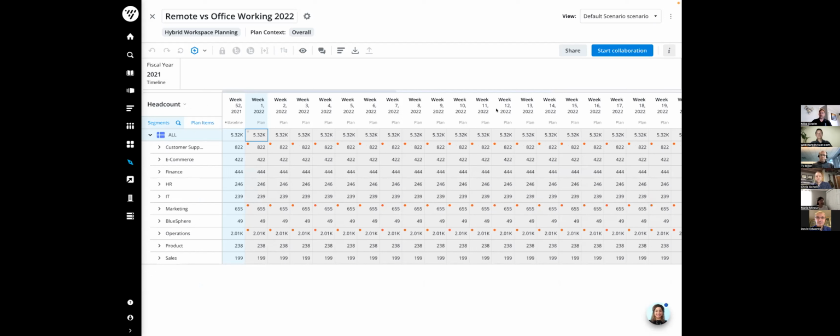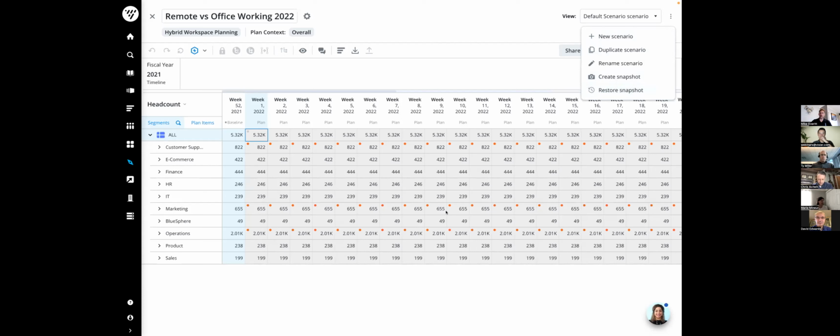Whilst I'm here pointing out things like the weekly granularity of the plan, I'm also going to point out the restore snapshot option that we've added. If you make a ton of changes, you've got a snapshot that you can roll back to, even if you can't remember exactly what you did. You can just roll it back, almost like version control.